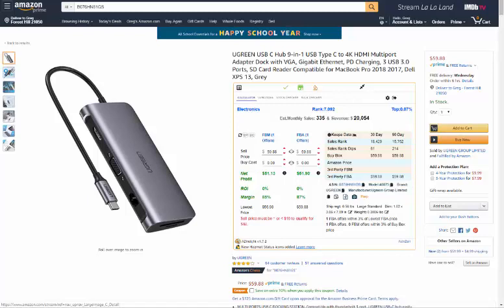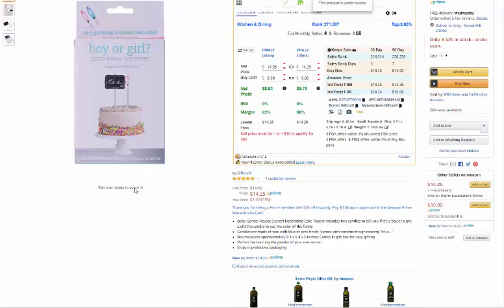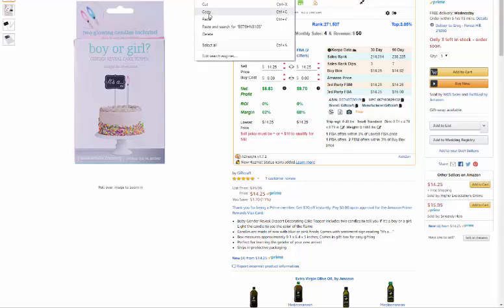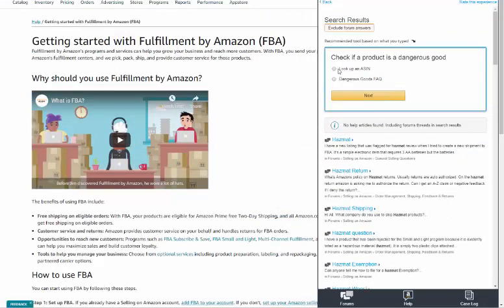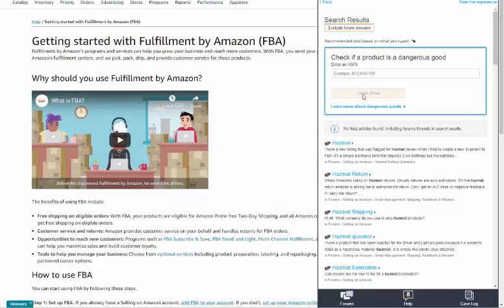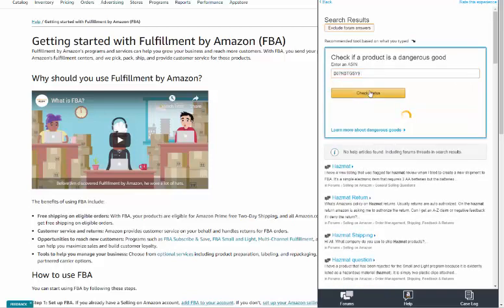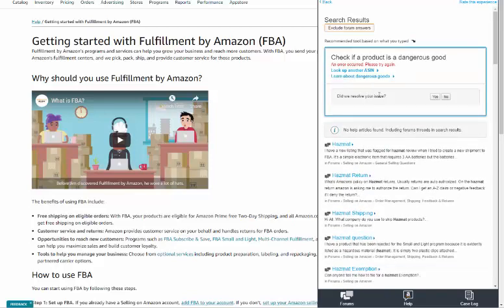Okay, let me show you another one. All right, this is a cake topper. It's got some glowing candles, and you can see it's already in FBA. There's a couple of sellers, but we're saying that the product is under review. So again, I'll copy, I'll go here, I'll look up another ASIN, paste the ASIN in, check the status, and again an error occurred.